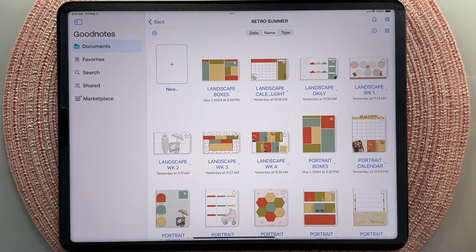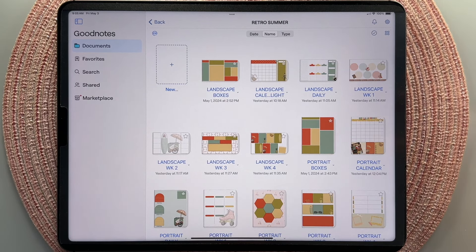Hello there! Welcome to Retro Planner Co. I'm Cheryl. Today I have a special, exciting new release to share with you. I have been working behind the scenes for a while now, trying to come up with ways to use up all my commercial use clip art. Since I've started creating my own stickers and graphics, I just had all this gorgeous clip art sitting around, and I really wanted to find a way to get it out to you. But of course, I put my own spin on it and added a little something extra, as I often do. And yes, before you even ask, this product is included in the whole shop bundle.